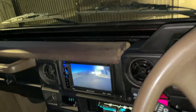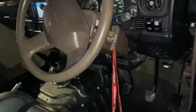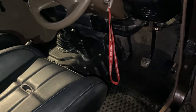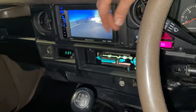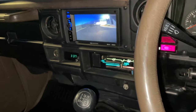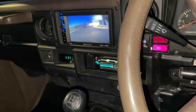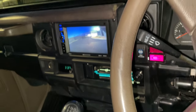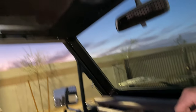This truck has working air conditioning and heat. The air conditioning is set up to mimic a factory Chevrolet setup, so it is all commanded by the PCM. When you turn the AC switch on right here, it sends a 12-volt signal to the PCM, which allows for the engine to rev up to compensate for the load from the air conditioning compressor, as well as the fan kicks on for the compressor, or for the condenser, rather.